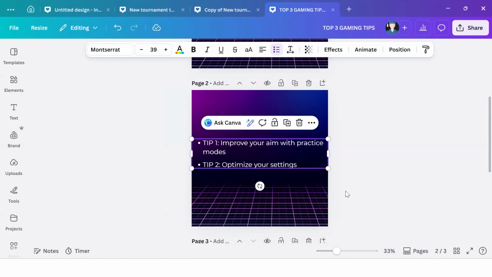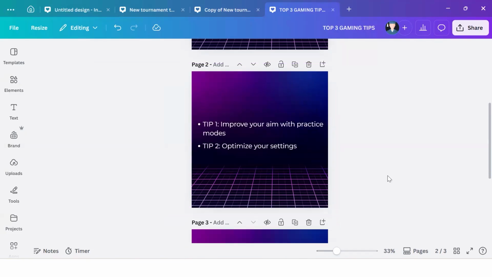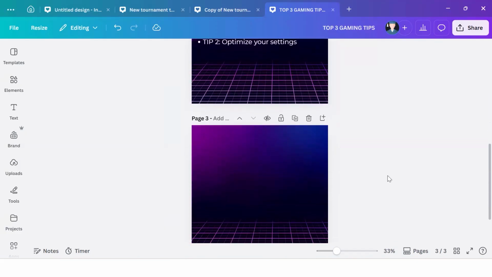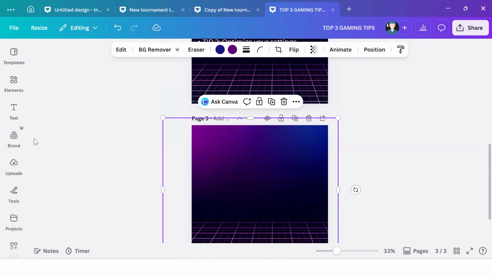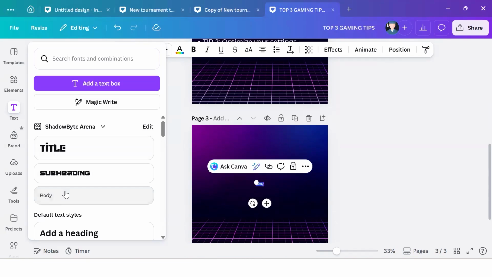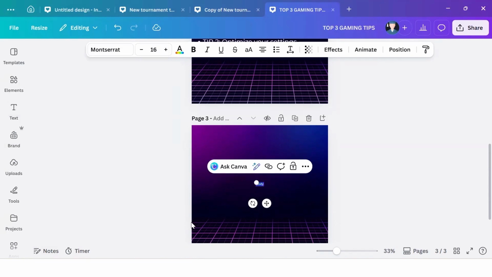On the final slide now, let's move on. You have to add a call to action, and that is also going to be text. I'm not using any fancy text here so that it conveys the meaning properly. So I'm going to write follow for more gaming tips.